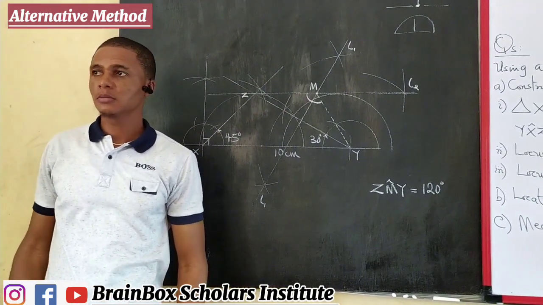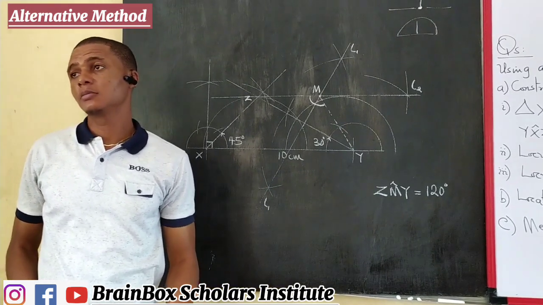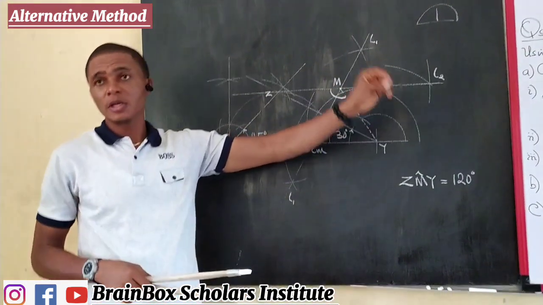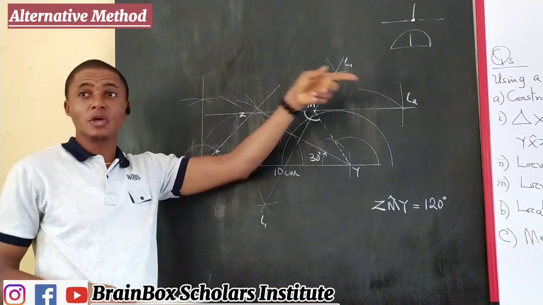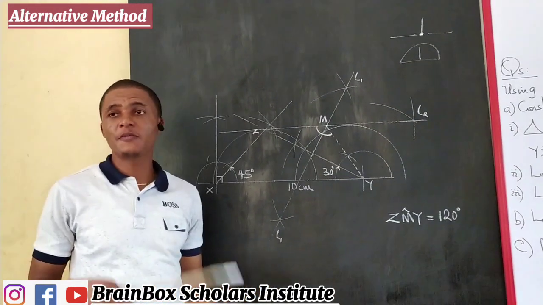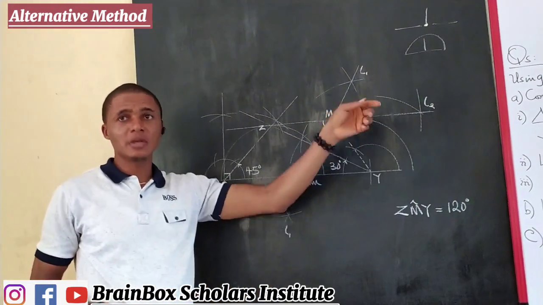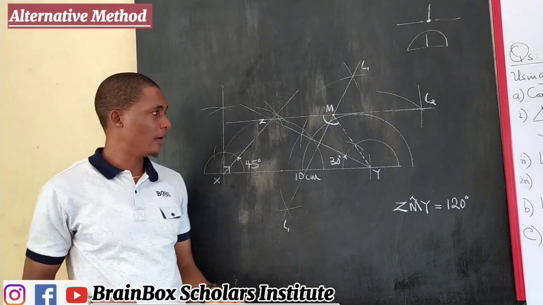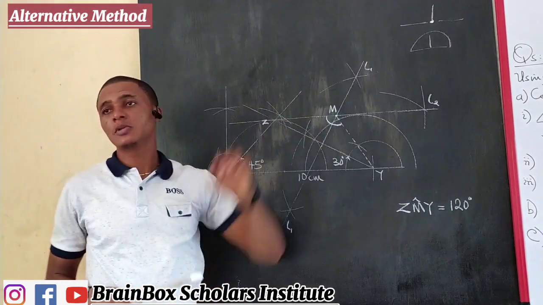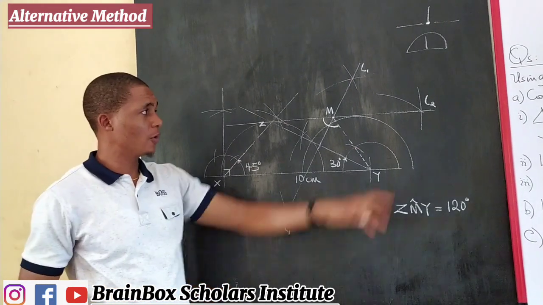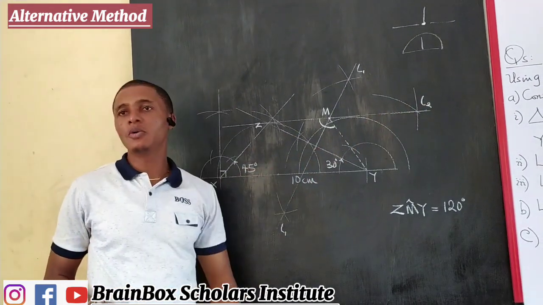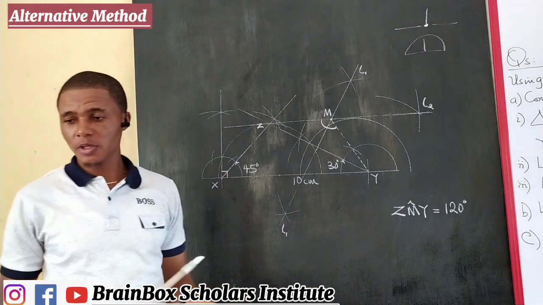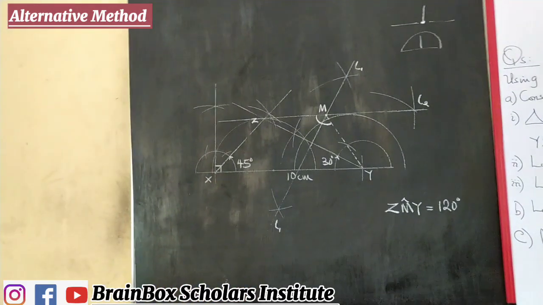Who tried that? Yeah, you see the same thing. Now you see I chose to use the second method, which involves closing of a shape. Okay? Now the first one is the join of a semicircle. So if I see you join a semicircle, I'll score you. You are in order. Okay? But if I see you closing using that method, whereby you have to locate a point outside the given line, I'll still score you. Are you following? Okay. Any question? No question. Alright. Thank you for watching.